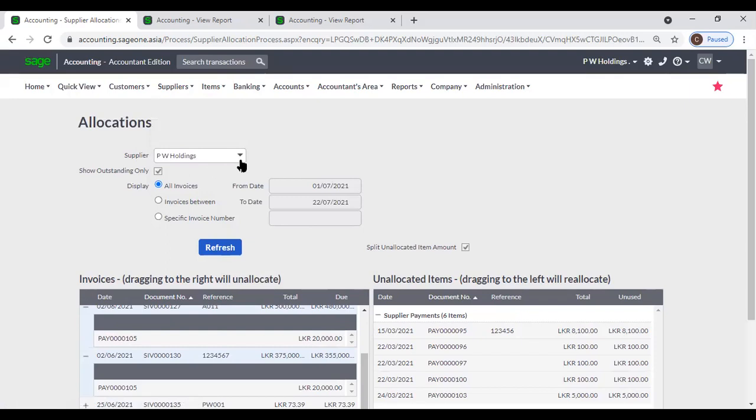After that, select the supplier name and refresh. If your supplier doesn't have any unallocated payments, untick this option, show outstanding only. Then you can see those allocated invoices.